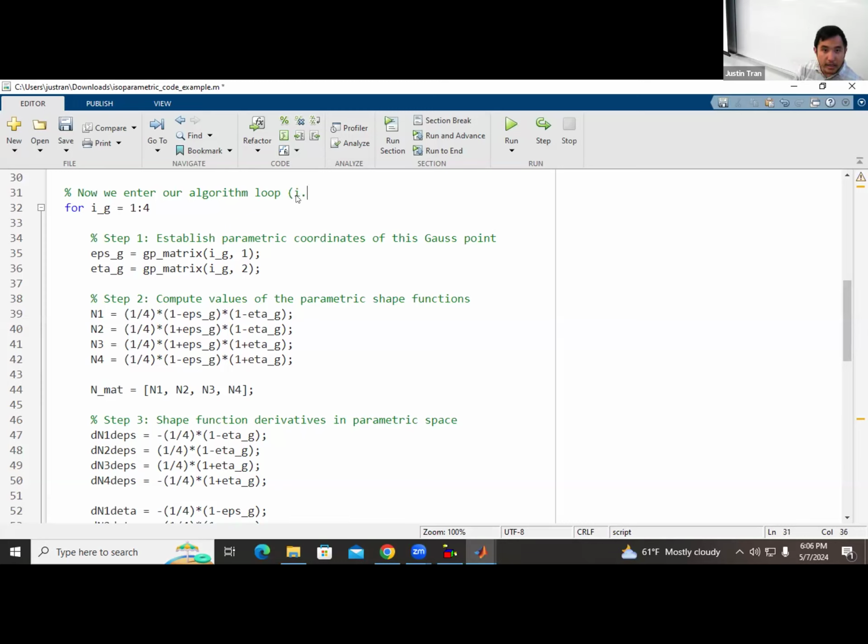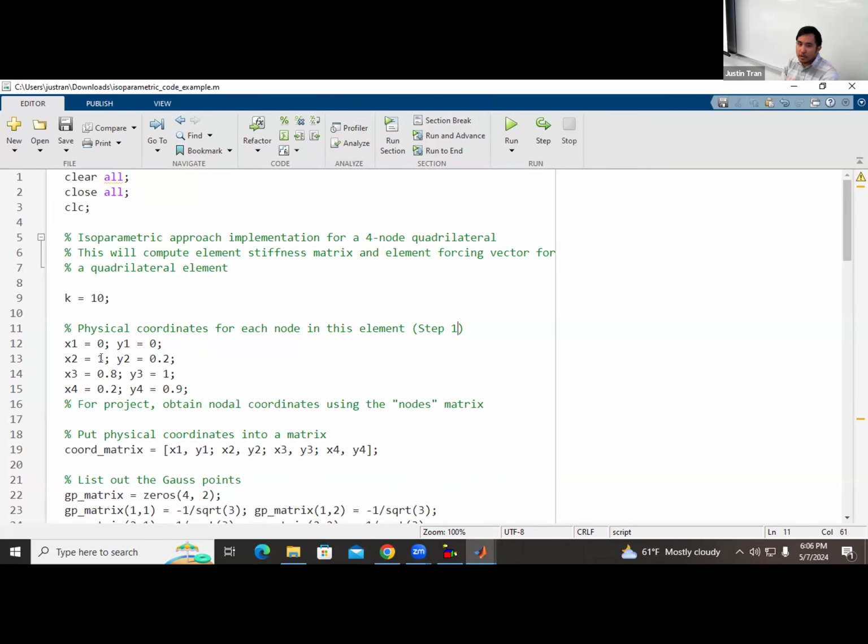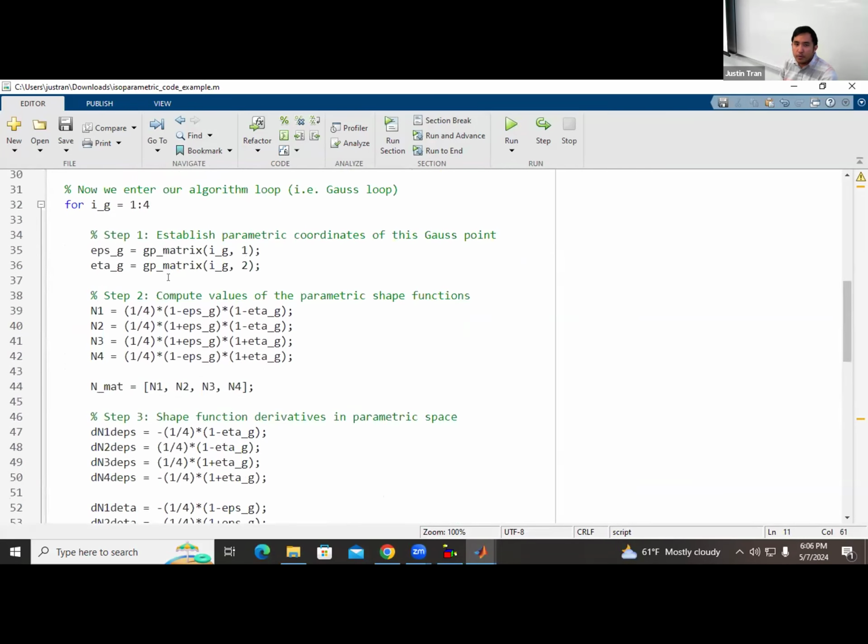So this is IE Gauss. And from here, we're just going to go through the algorithm itself. You can see here that every step of the algorithm that we went over has a corresponding piece of code here, so that you can see how it looks. Notice that the numbering is off a little bit, because just for this class I added step 1, obtain the coordinates, since that is an important part. So I'm just going to renumber these as we go.